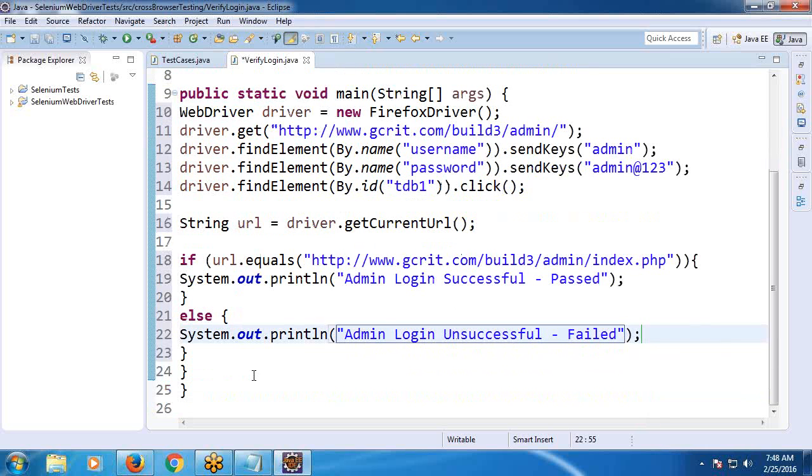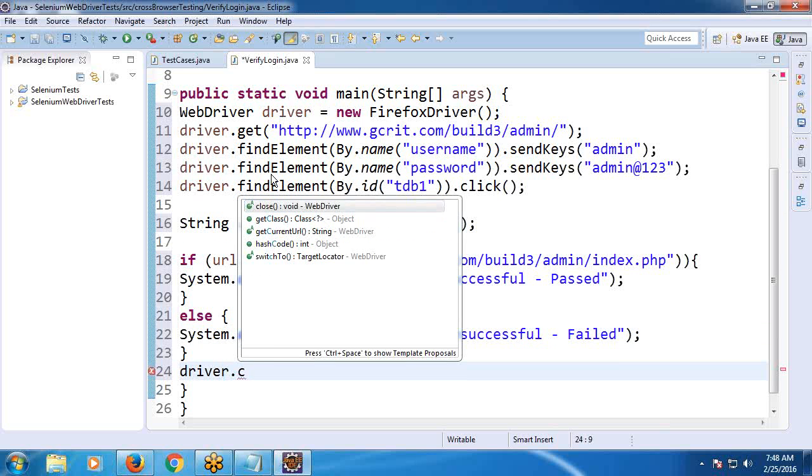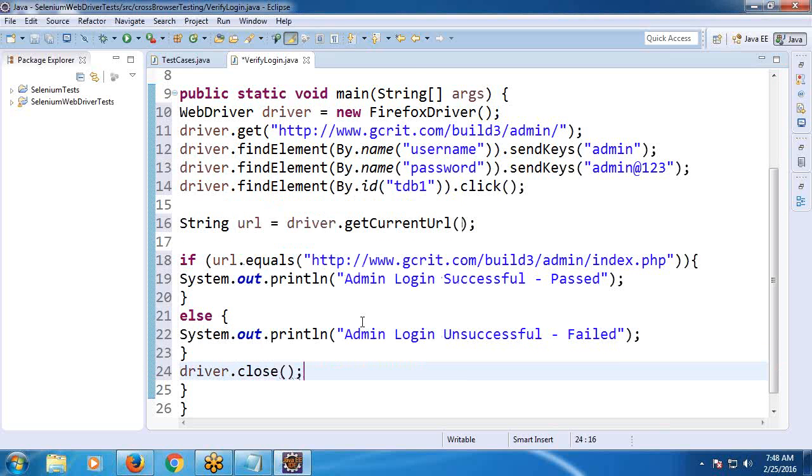Okay. Next, after this condition, close the browser. Driver dot close. Okay.